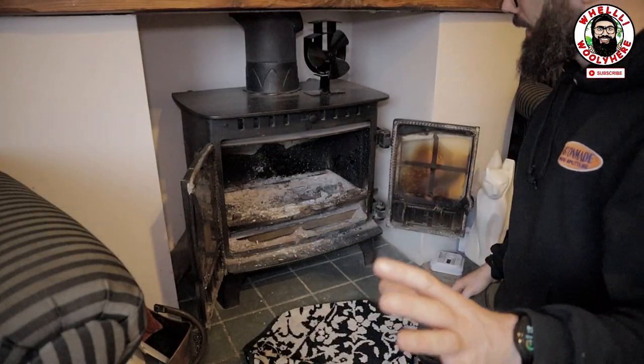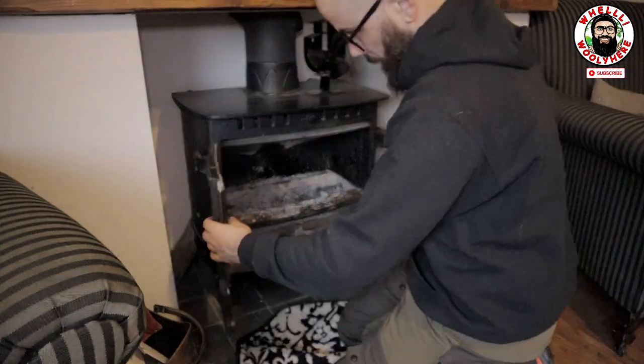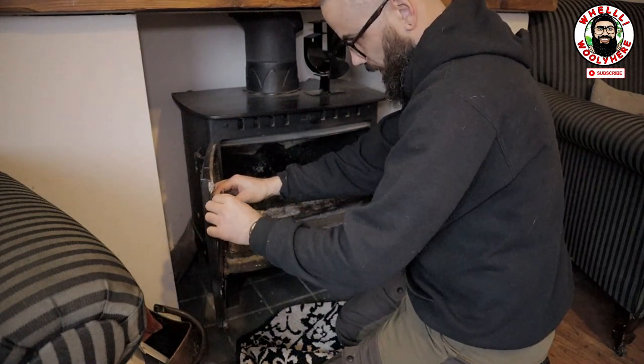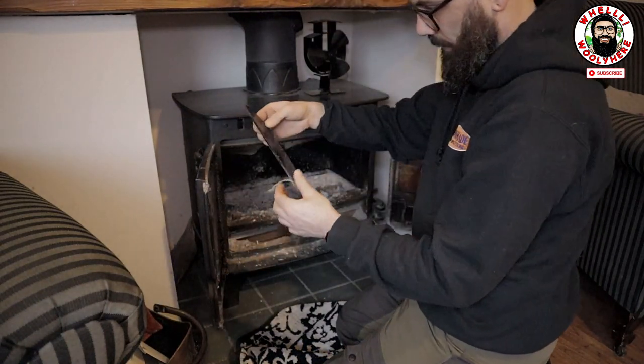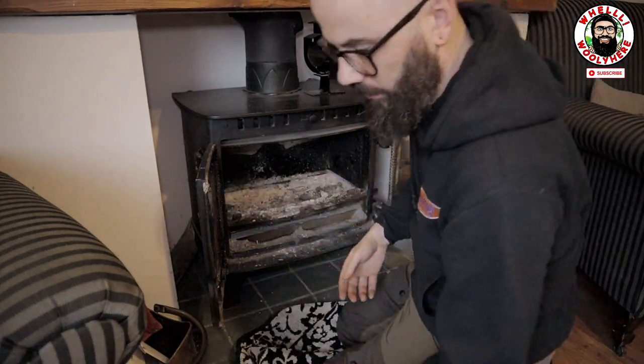Guys, I'm not really sure how to do this. I'm sort of winging this bit, okay? So this is the broken piece of glass. And there's the gasket. So I'm just going to put that off this.